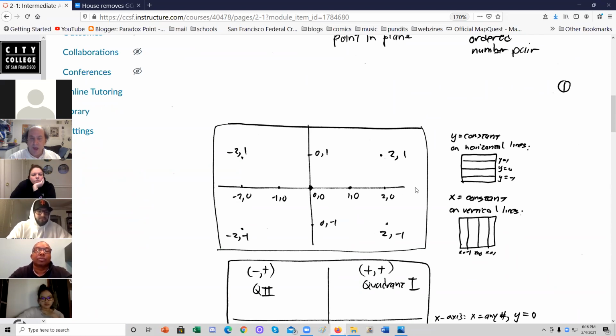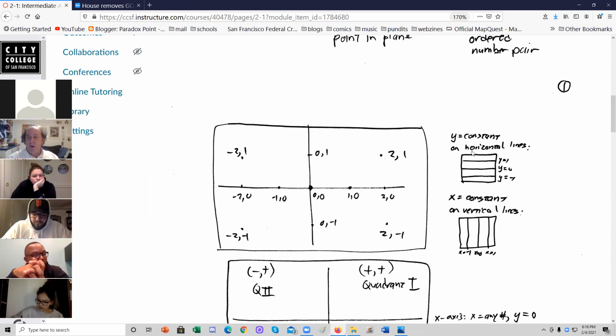The points on the x-axis all have y coordinate 0, because it's neither up nor down. This is 2 units back, so it's at negative 2 by 0. Here's negative 1 by 0. Here's 1 by 0 and 2 by 0. Here's 0 by 0. It's at the center. It's called the origin. These points on the y-axis all have x value 0. And so this is 1 up, it's at 0 by 1. This is 1 down, 0 by negative 1.